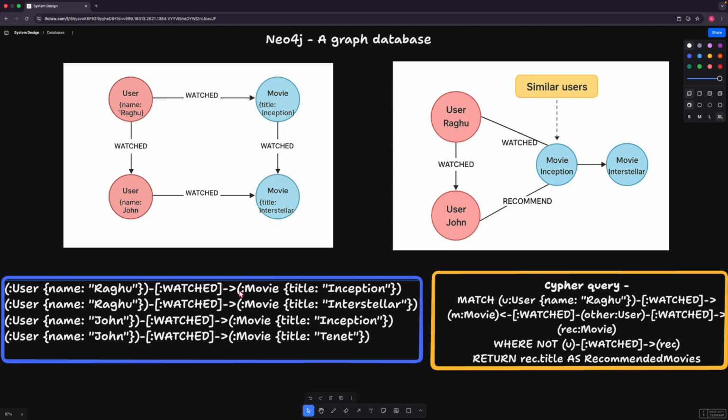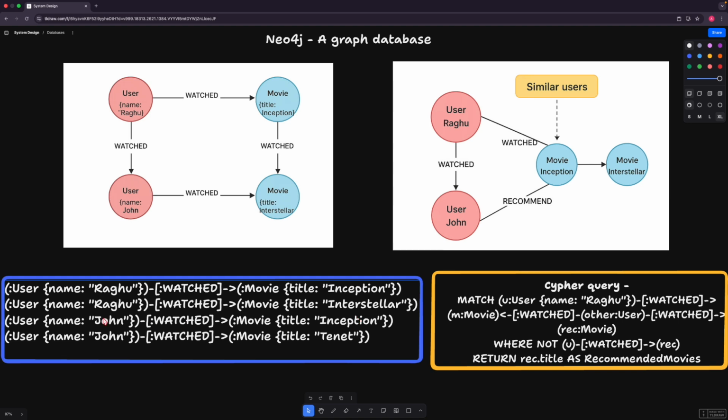At the first place, both these people will be friends or they will be connected somewhere, and then this second connection forms. This is how all social media works, where we have a connection with another person, and then they form a connection like this, where we both might have watched a common movie, and then for both of us they will recommend something which we have not yet done together.